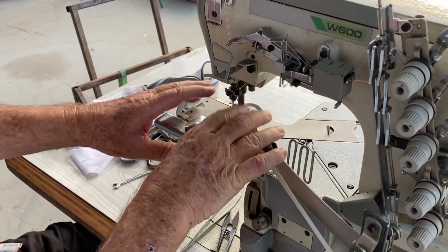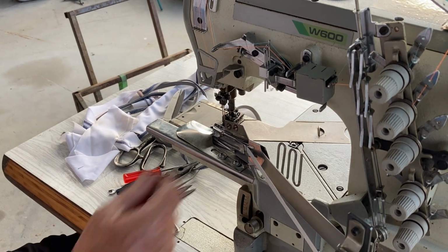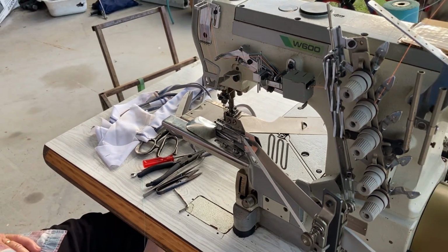This attachment doesn't come with machines. You've got to buy that as an extra. But I've just put it there to just show you what sort of things you can do with the machine.